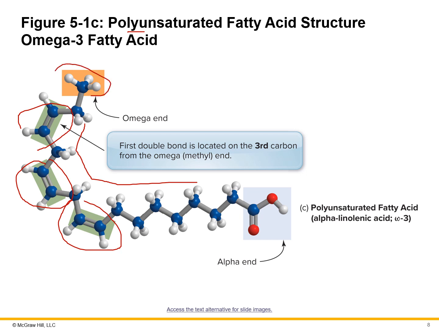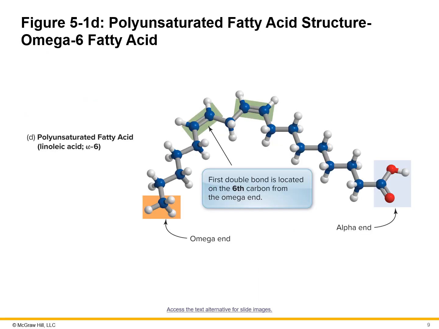We still have that alpha and omega end, so omega at the end, alpha at the beginning where it can attach to that glycerol molecule. This is also referred to, so we'll talk about omega-3, or maybe you've heard this term before. Omega-3 fatty acids, again, here's our omega tail or end. So if we go up 1, 2, 3, that double bond is at the third carbon. There are also omega-6, so it would be the sixth carbon from the end. That's where those names are coming from.